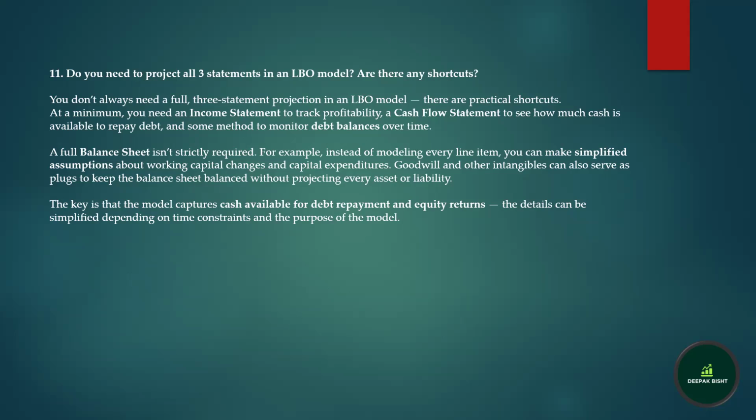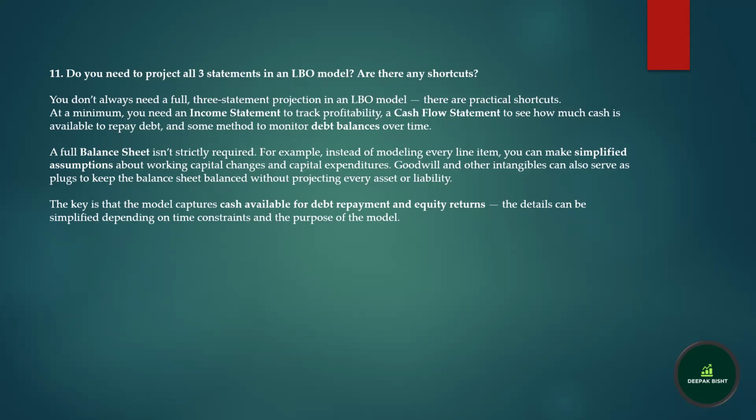For that, we require a simplified income statement where we can generate revenue, EBITDA, EBIT, interest expenses, and net income, so that we can project our EBITDA, calculate interest, and track taxes and net cash flows. Next, the debt schedule. We need it because it is essential to calculate our interest expenses, mandatory amortization, optional repayment, and cash available for paydown. And this is actually the heart of the LBO model. And a simplified cash flow statement, so that we can calculate cash flow from operations, capital expenditure, and cash available for debt repayment.